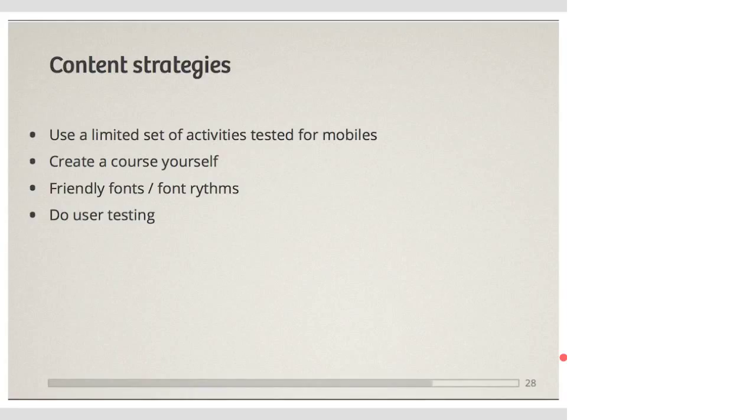And most importantly, I think, for your content is doing user testing. And that goes for themes as well. And actually anything you build, just test it. Just put it out there, give it to a user, and then give them an assignment. For instance, do the course, try to get a grade, or whatever your goal is. And just watch them do it.